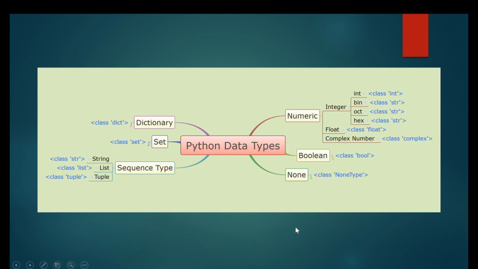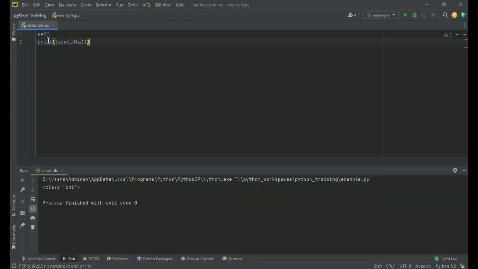So this is a handy mind map that I have created, which represents the classes returned by the type function. One more thing, if I define a variable as None, then the return type is NoneType. If I define a equal to None, it basically represents a null value. We cannot explicitly write a value like null; it is not allowed in Python. If we want to define anything as null in Python, we have to give its value as None. When I run this program, it will print the class as NoneType.